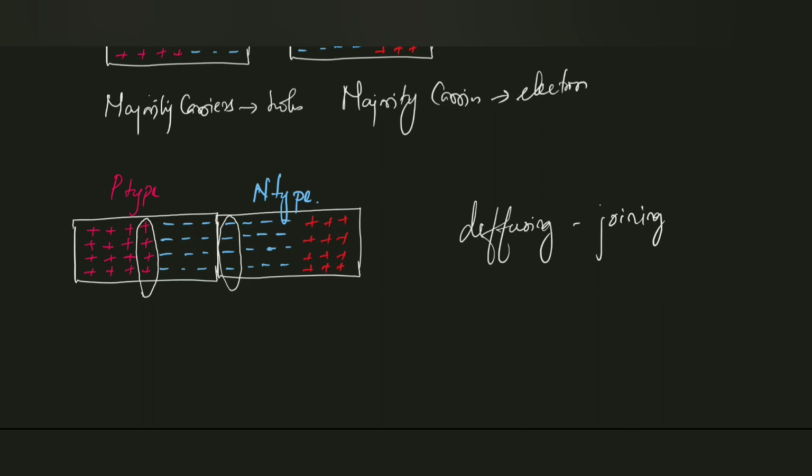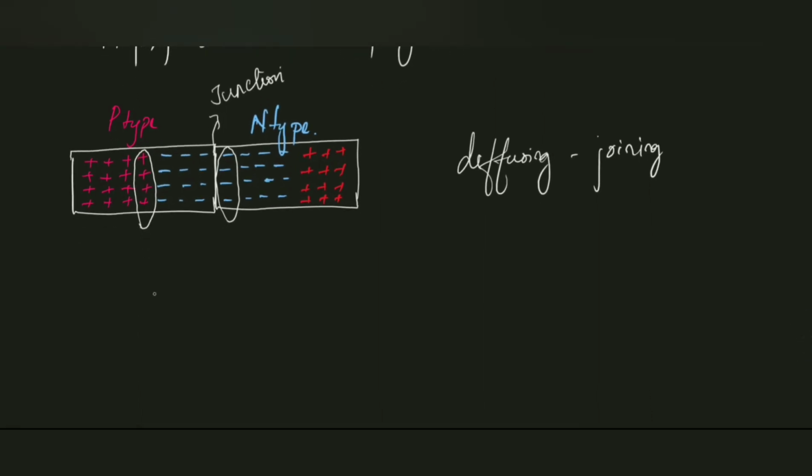So they start to attract each other and they move towards the region close to each other. So they come to the junction. This is called the junction. The junction is formed due to the diffusing of the two layers. Okay, so they come nearer, and when they come close to this, they actually look like this.